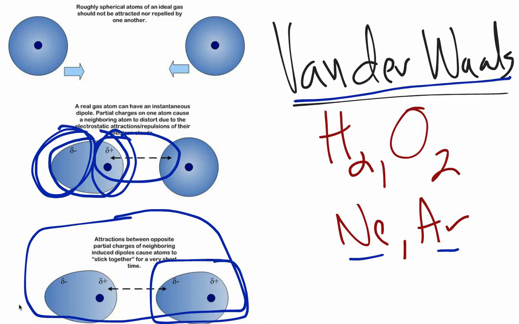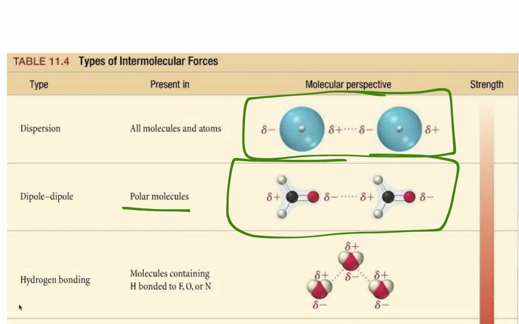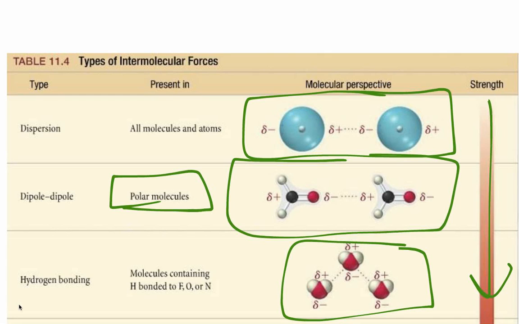A very, very weak force, but this is why when a gas is released, the gas cloud will kind of stick together before it fully disperses. So it reduces the rate of dispersion of gases, as van der Waals force. So these are our three. Dispersion forces are just the random motion of the electrons. Stronger than that would be our dipole-dipole interactions that happen between any polar molecules. And finally, hydrogen bonding. But hydrogen bonding really only occurs if we have hydrogen bonded to fluorine, oxygen, or nitrogen. And the biggest instance of this is with water. This is the one we really want to focus on for hydrogen bonding.